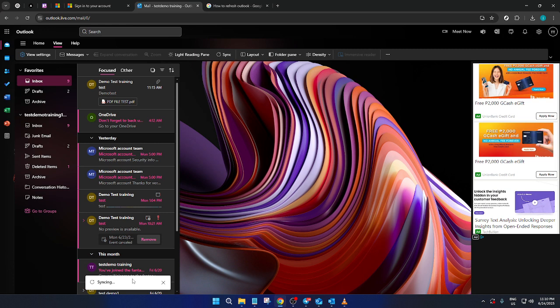And there you have it. You've successfully refreshed your Outlook. Remember, keeping your Outlook up to date ensures that you don't miss any important emails or updates. Whether you prefer the manual route by clicking through the dashboard or enjoy the quick keyboard shortcut, refreshing your Outlook is now an easy task.